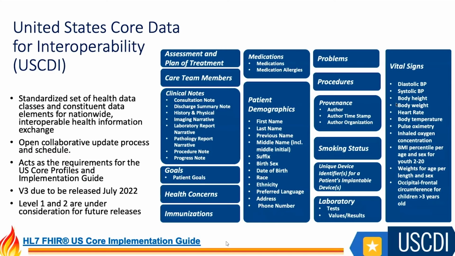The problem with USCDI, if you have a clinical bent at all, is that this is like a basket of fruit and vegetables and throw in a steak or two, because these things are not anywhere near the same in their level of granularity or definition. So some of these are a heck of a lot easier to do in a standardized way than others. And there's also a lot of things missing. There's a lot of things that people think are a lot more important than what's already on the list.